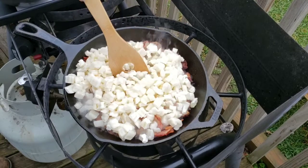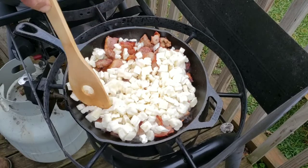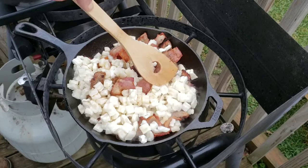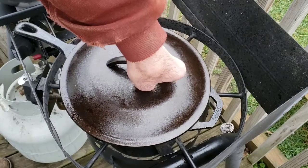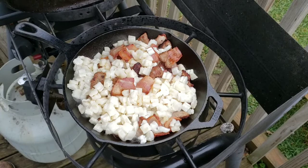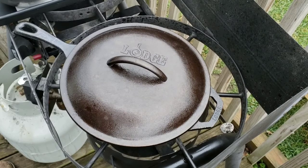Get these mixed in with some of that good bacon grease and sausage grease so they can soak it in. But right now, just to get those defrosted, I'm going to put this lid on. Like I said, this is from my Dutch oven. I have a 10 1/4 inch Dutch oven. I'm just going to put that on for about 3 or 4 minutes. That's going to help get the potatoes defrosted. Then I'll pull that off, start stirring everything, and cook the potatoes. As you can tell, it traps all the heat and steam in there and makes this process go so much quicker. So I'll be back here in just a few minutes.